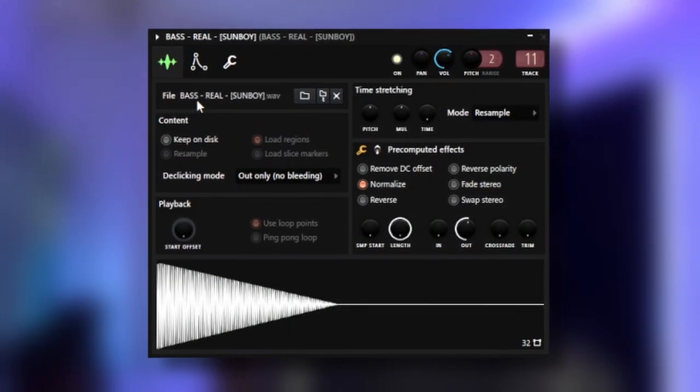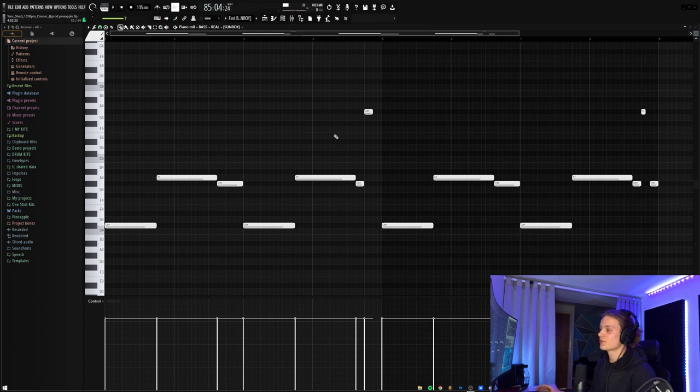So then for the final sound in the melody, I went ahead and added a bass called Real, and I messed with the out knob just to give it a little bit of a fade out so it's a little bit more interesting than just a constant bass pattern. So then for the MIDI, there's really not much explaining to do here.